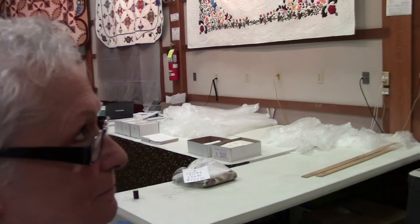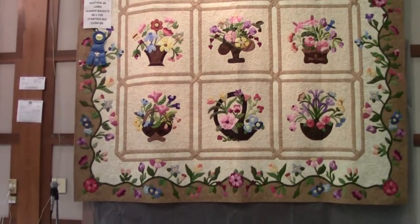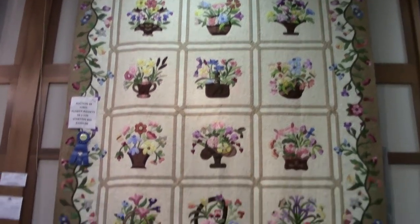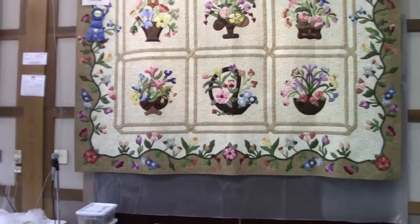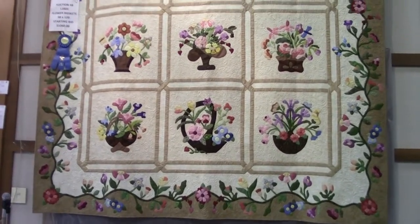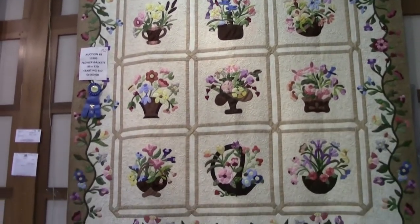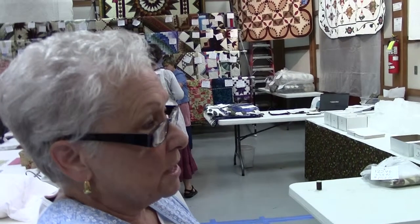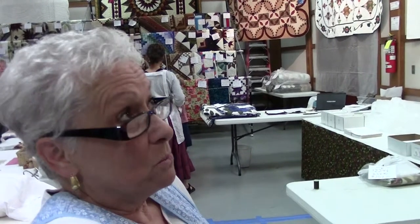Carol, you have four quilts hanging on the back wall that will go to auction — they have blue ribbons. The four best-of-show quilts with blue ribbons were the top point earners in our judging process. The one you're looking at right now is a basket quilt. It has been entirely hand-applicated, meaning the flowers and baskets have been applied to the surface. All of that is hand-pieced. This is one of a few that are machine-quilted, done by an individual who does an expert job. It was made in Allentown, Pennsylvania, by a lady who is a perpetual winner here at the festival.